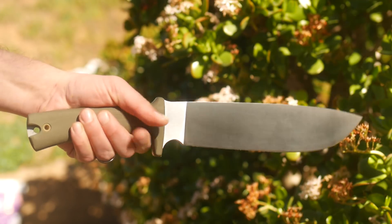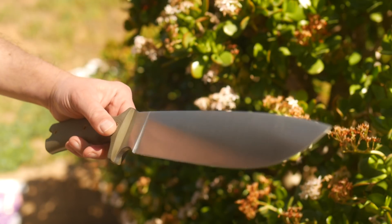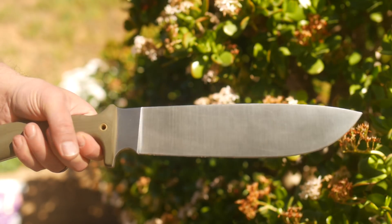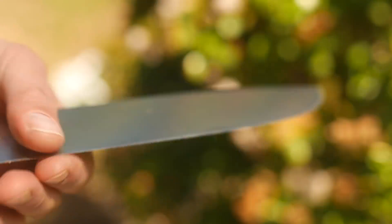Now for an easy frame of reference to compare it to knives you may already know, the XXL Spear 2 size is comparable to the ESEE Junglas. Looking at the blade a bit closer, it's made from a huge chunk of razor-sharpened Z-Ware steel, which is very similar to 3V, and it was responsible for the huge gash on my finger.